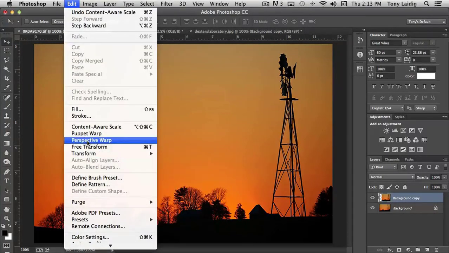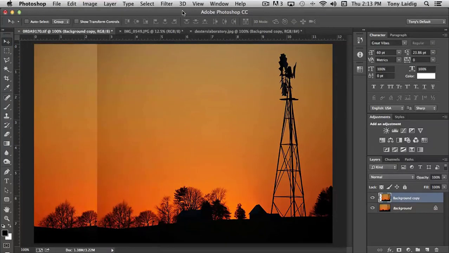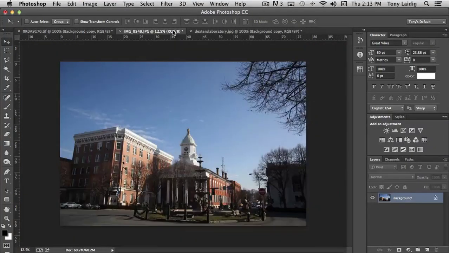Now the next tool that we're going to take a look at is also in this area, and it's called Perspective Warp. And the primary purpose of Perspective Warp is to straighten photographs that have angles in the architecture or in the landscape due to wide angle shots. If you're using a wide angle lens on your camera, whether it's a point and shoot, your smartphone, or digital SLR, and you aim up toward the top of a building like you see here, the lens tends to distort the angle of the building, so it doesn't maintain it perfectly vertical. As you see here, it's actually angled from the bottom to the top, facing toward the right.